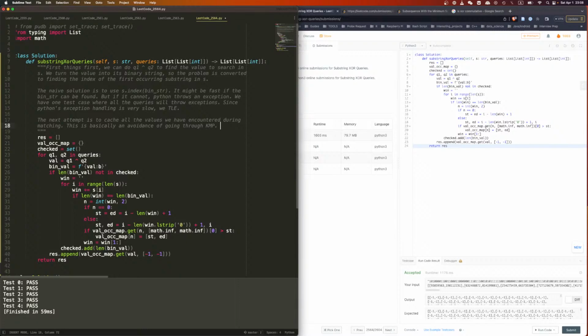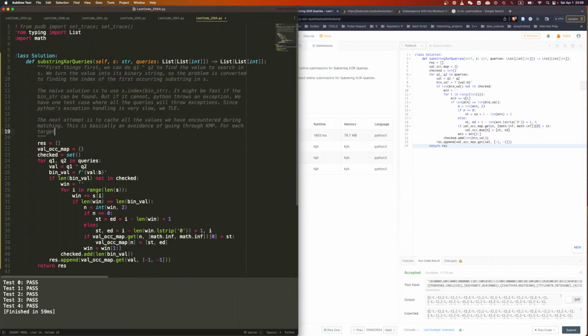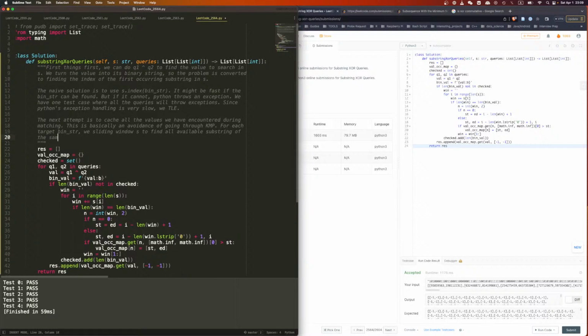Anyway, so for each target binary string, we slide a window over S to find all available substrings of the same length.